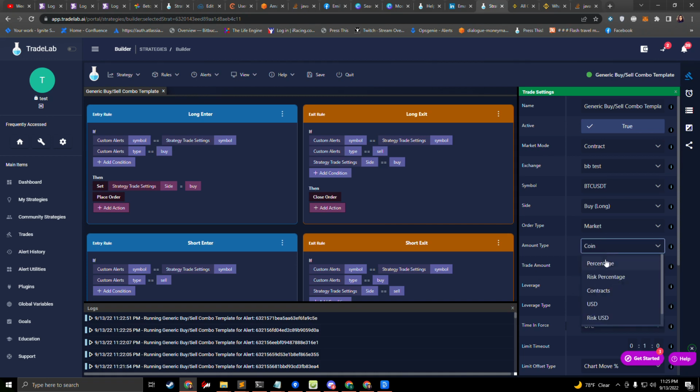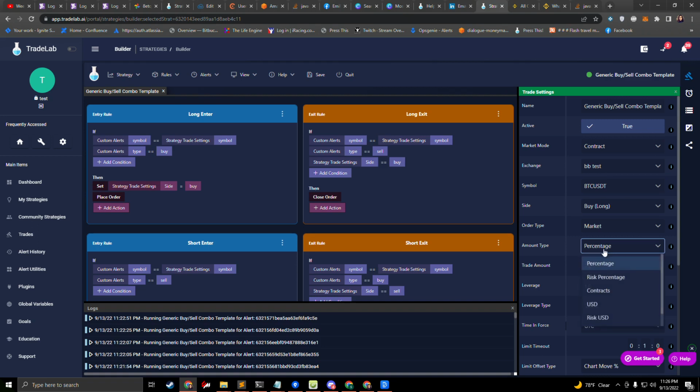You can also change it to percentage, and that will give you 5% of your balance. And that's going to be 5% of your available balance. And when we do that, that's going to compound your profits and losses. So in this trade, we use 5%. And if we make some money, then the next trade, 5% is going to be a little bit more because our wallet grew because of that profit.